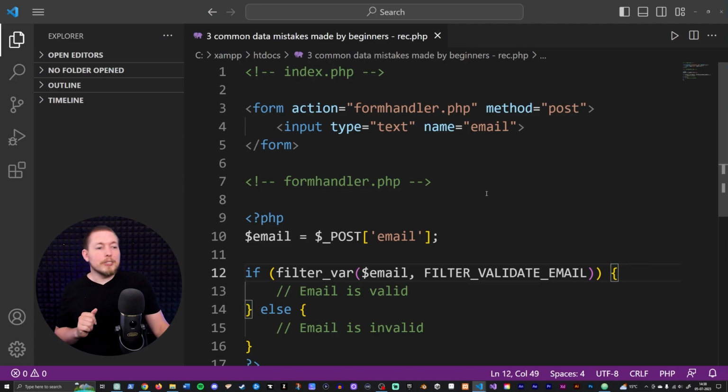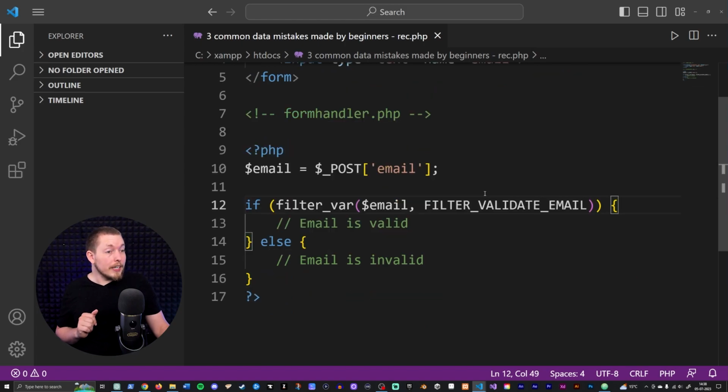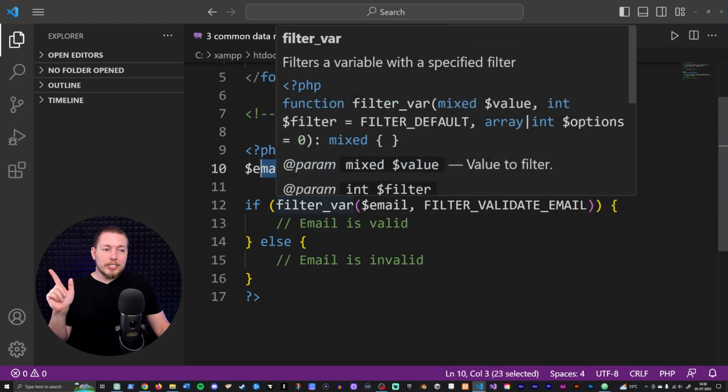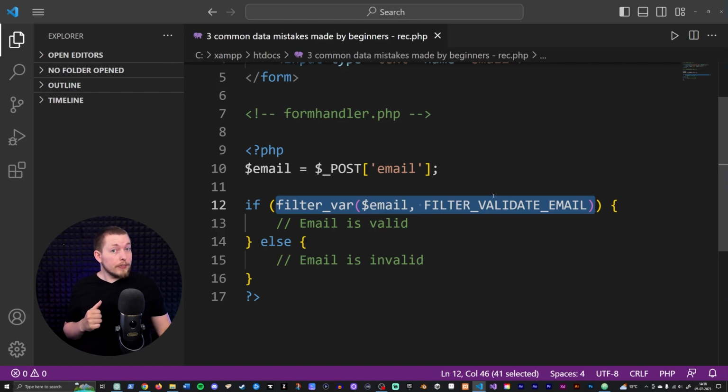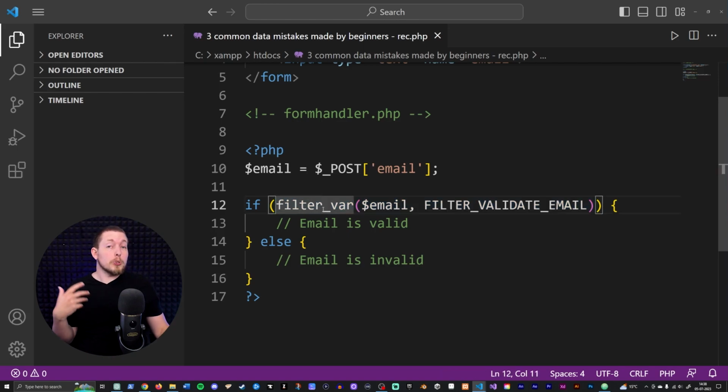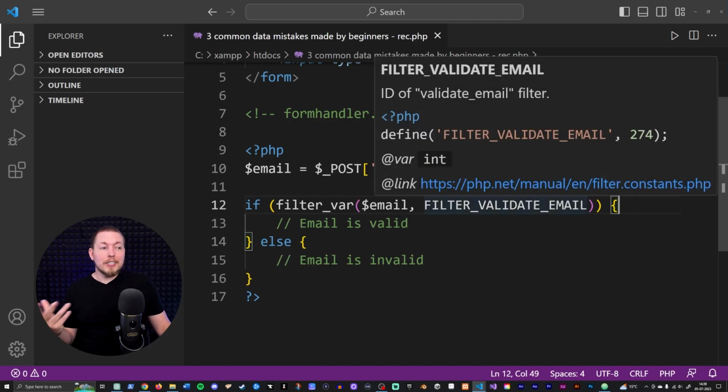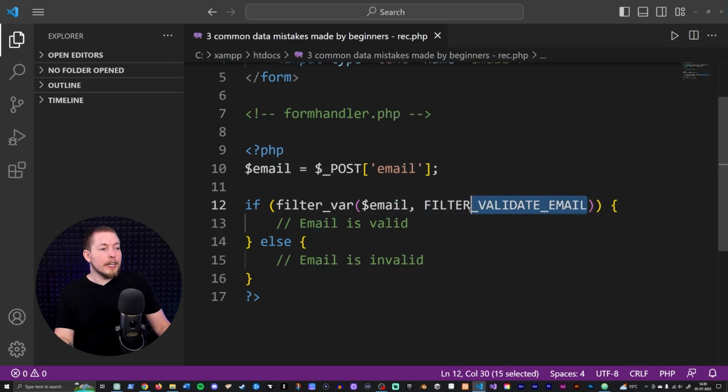So inside my code here, I do have an example of validating data, which is basically when we send over the data to another page like we did here, and then we grab the data and actually check, is this valid data? So in order to validate our data, we do have a couple of different functions we can use. We have filter_input and we have filter_var, which is going to go inside and actually check the data to make sure it is the proper data type. Or we can do other things like in this example here by going in and actually checking if this is a valid email.